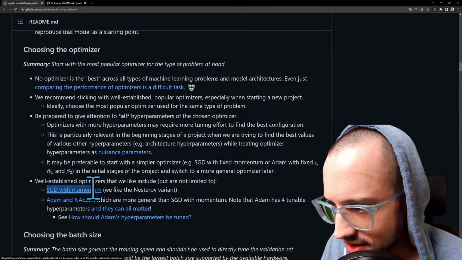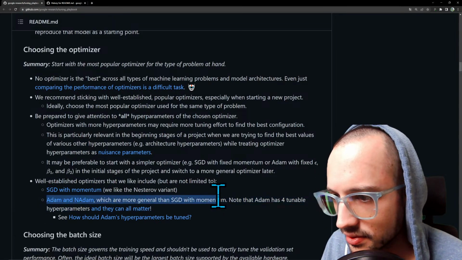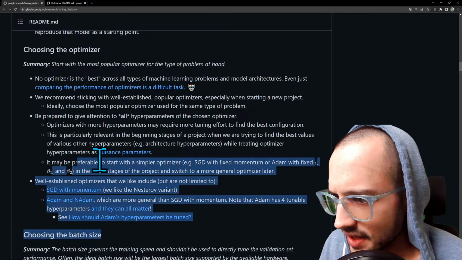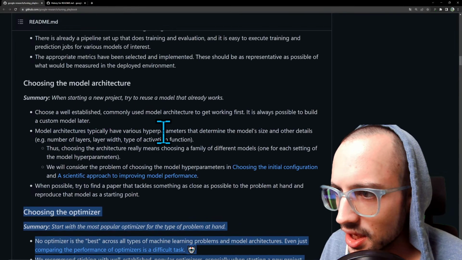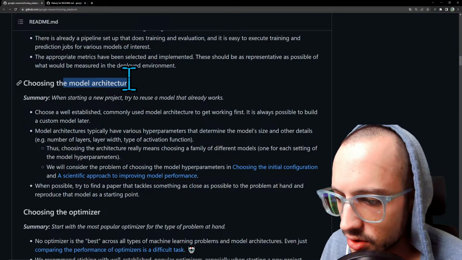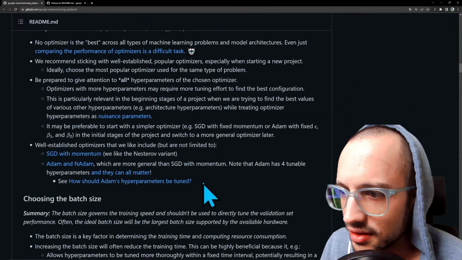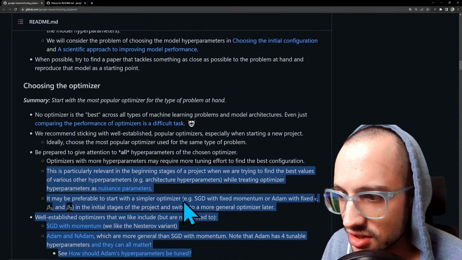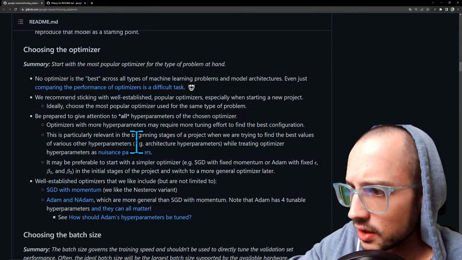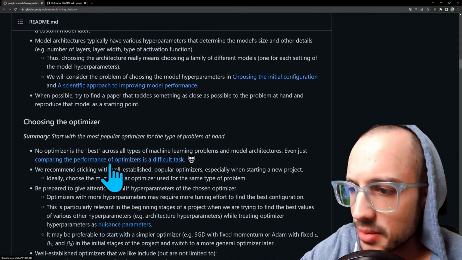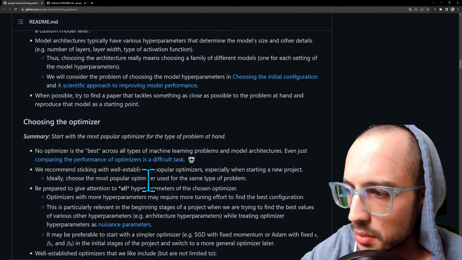So here you have stochastic gradient descent with momentum. You have Adam and NAdam, which are also different types of gradient descent. So I would say you don't really want to be picking an optimizer separately from your model architecture. To me, when you pick a model architecture, there's going to be a training script or some kind of pipeline example for that, and there will be an optimizer that the authors of that script chose, right? And generally, you should probably just use that same optimizer. So, to me, the optimizer is almost a hyperparameter of the model architecture rather than something separate from the model architecture.